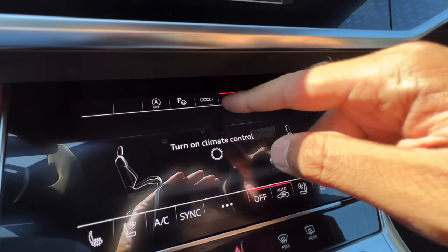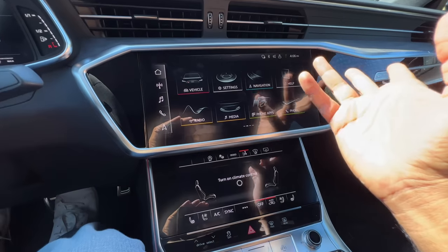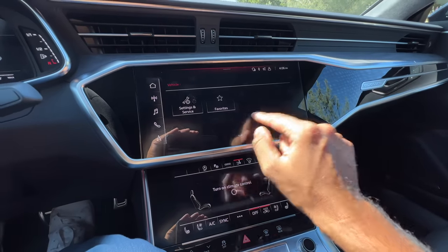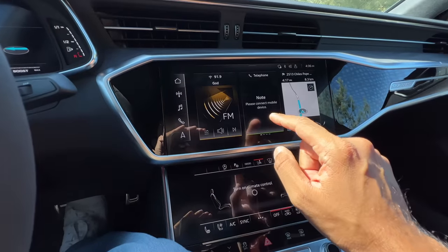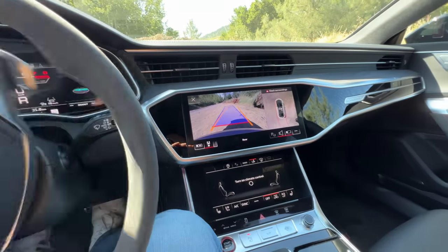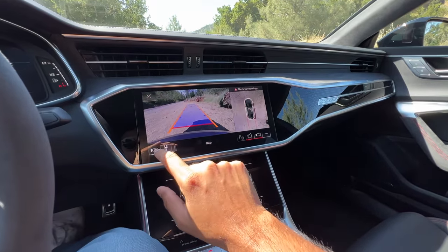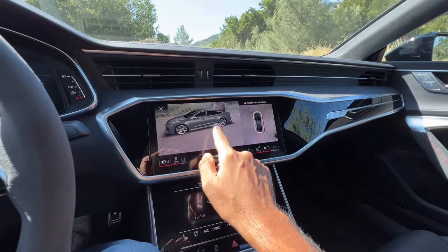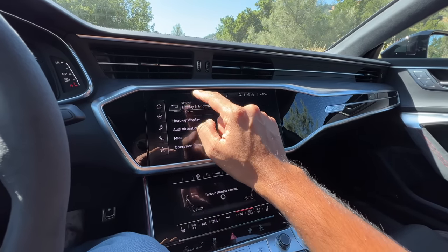There are some buttons here but it could do with a lot more physical buttons. This button opens or closes the rear spoiler, self-park button, air conditioning — it's actually a chiller. You get the usual 30 colors for the ambient lighting. It's a bit complex to operate the whole thing but it gets seat heating and ventilation — the button is here, this is for heating, this is for ventilation. Right now it is burning hot outside. This is the reverse parking camera — it's a 360-degree parking camera. It moves as you turn the steering wheel, it gets adaptive guidelines, and there's a 3D view as well which looks fab.